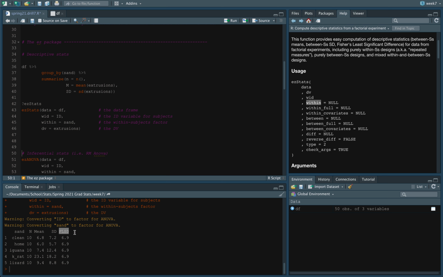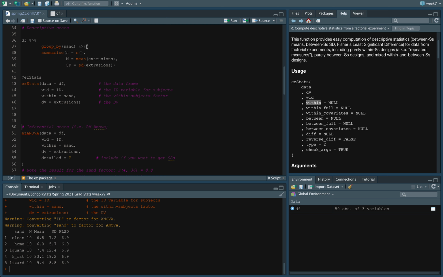But keep in mind that that's more appropriate as a post hoc test, a follow-up test, because arguably if you don't have a main effect, then searching for differences between different things could be considered p-hacking, and not great. So just ignore that FSLD, LSD, for now.